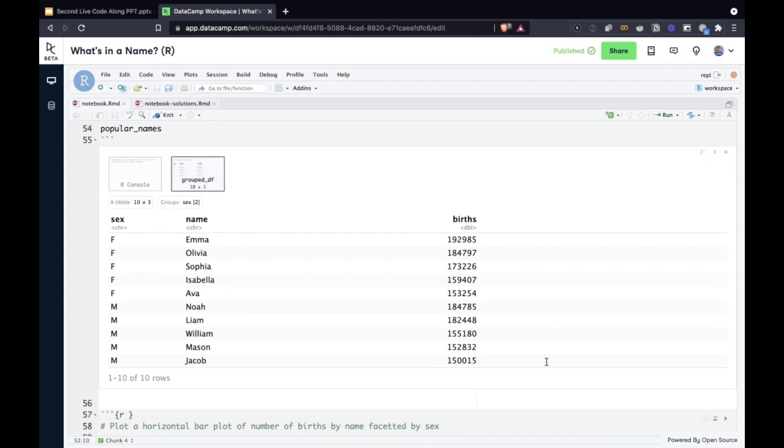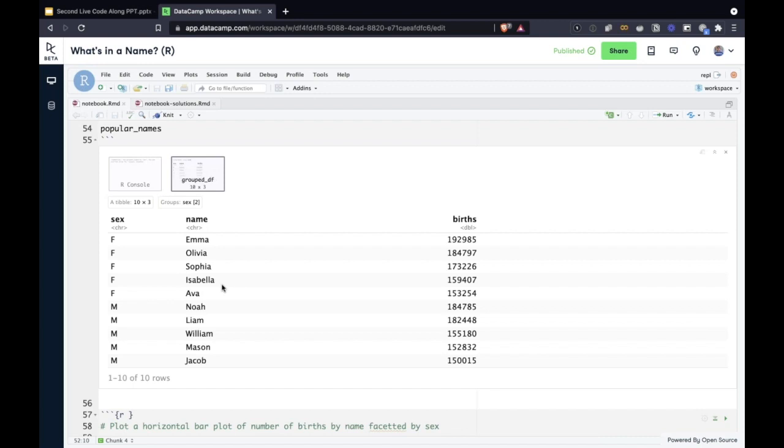You have the top 5 names. I didn't get to see the chat, but in case any of you guessed the names correctly, Emma is the most popular female name of the decade, whereas Noah is the most popular male name of the decade. Which probably means there is a high likelihood that there is someone named Emma or Noah in this code along.